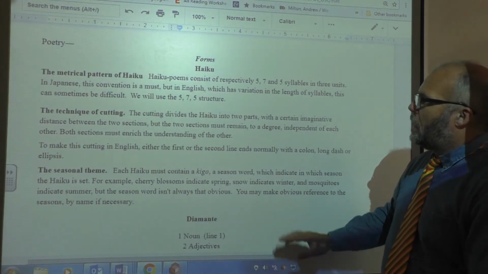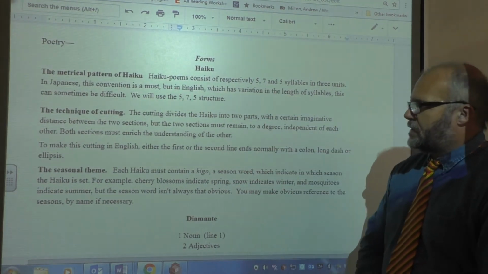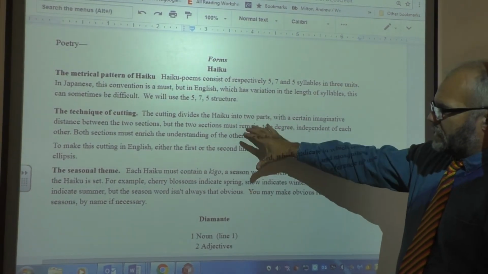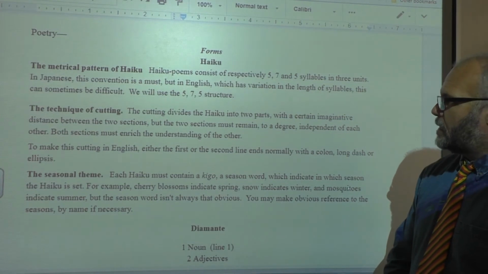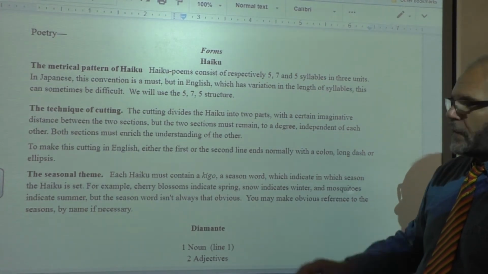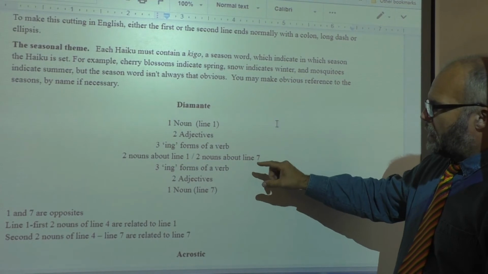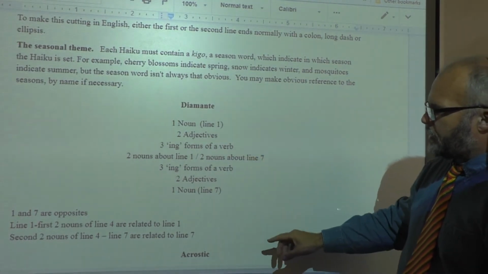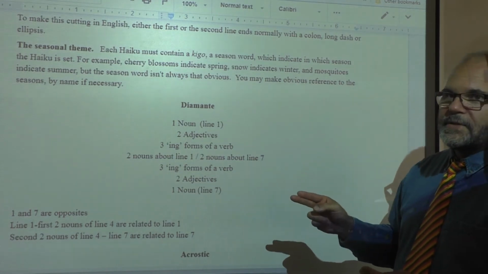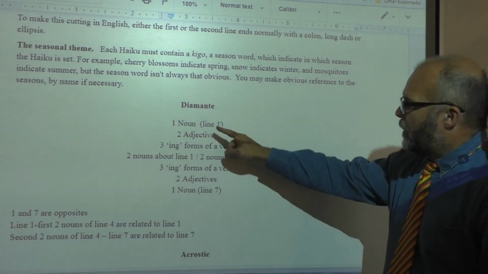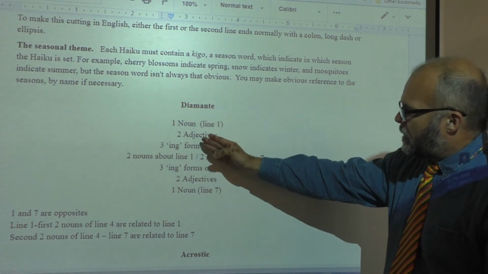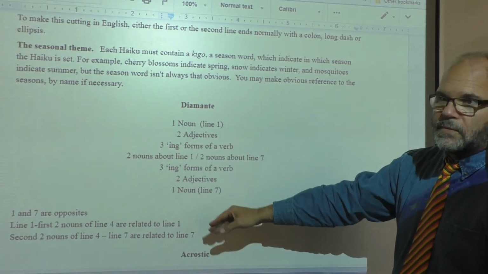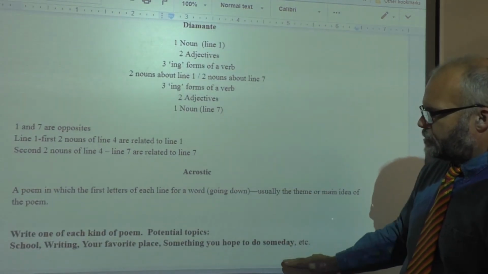Back to poetry. You'll need to read this. There's 3 poetic forms: a haiku that has these elements in it. I'm not going to go through them. I'll let you read those. And if you don't understand them, we'll probably talk about them by the time you get there. A diamante is a poetic structure that has 16 words. You need to understand it's 2 nouns that are opposites, sun and moon. The sun and the moon are at the opposite ends, and then the first half of the poem is connected to the sun issues, and the second half is connected to the moon. So again, we'll probably talk about that.